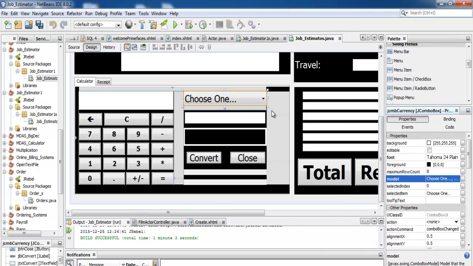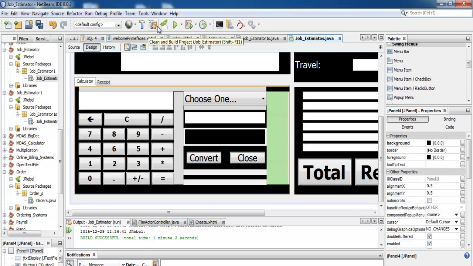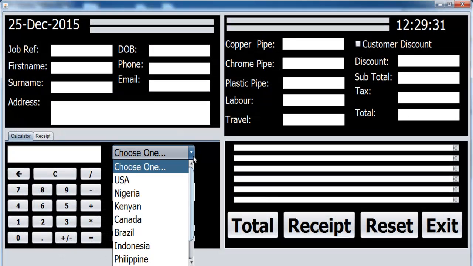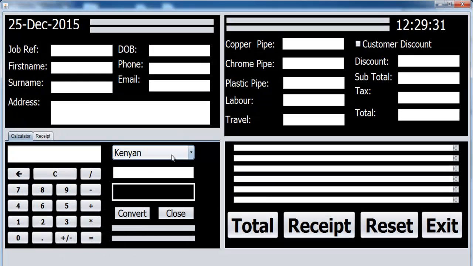So if I run the program now, I can click on this combo box and you will see the names of those countries. Look at that. It's working as expected.